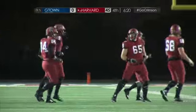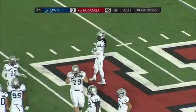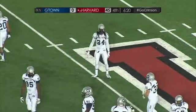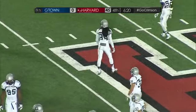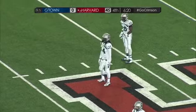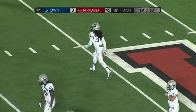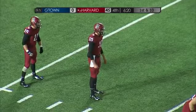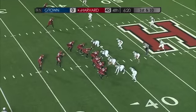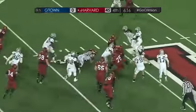Scott, I thought about getting our research team, as this game was getting out of hand, what's the biggest deficit, most points scored, things like that? And kind of perplexed. Harvard won a game in 1886 by the score of 158-0. So I don't think we're in danger of hitting that deficit. They may have had different scoring rules back then. Point the touchdowns may have been more, it may have something. I don't know. No, in the modern era, 69 is the highest point total for the Crimson. They did that against Coast Guard and Tufts.